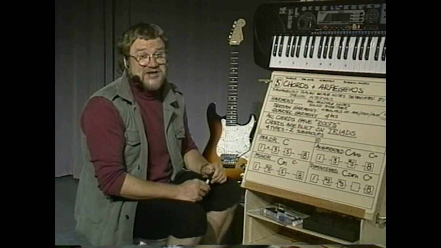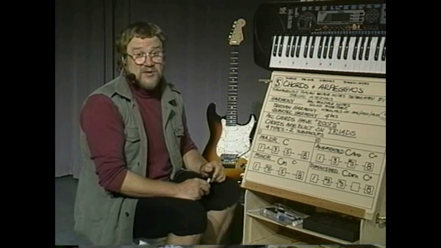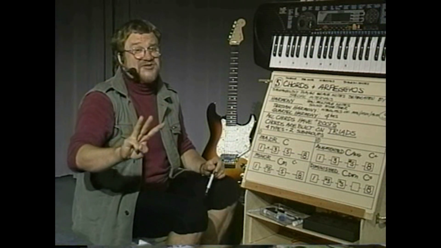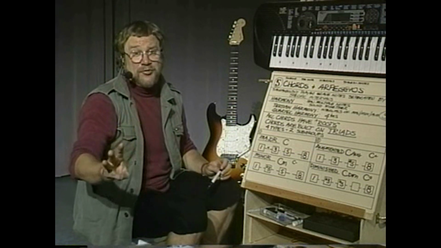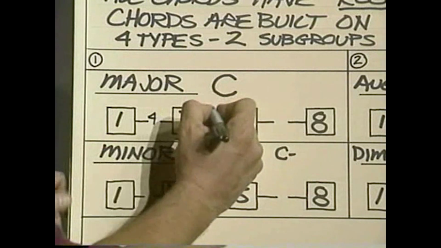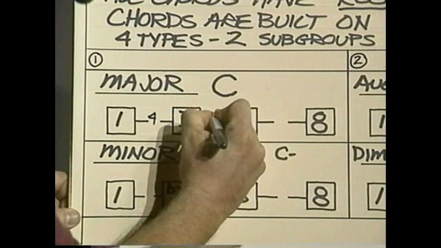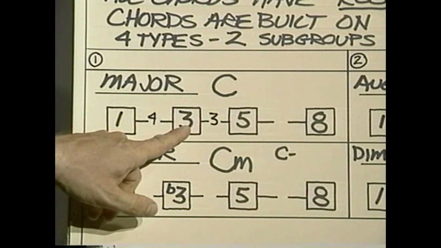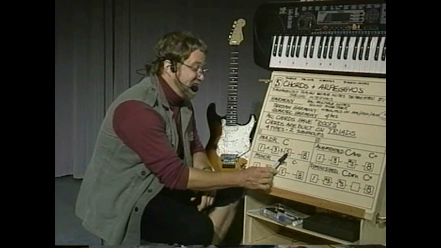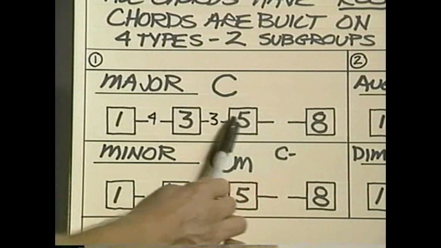It's 1 half step closer together. It is only a step and a half from 3 to 5. It's only 3 half steps from 3 to 5. That's an interval, of course, of a minor third. And that is 3 half steps. So let's put that number here. It is only 3 half steps between note number 3 and note number 5. Now, we have one more interval here. We have the distance between note number 5 and note number 8.